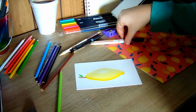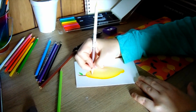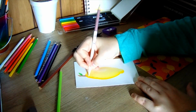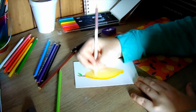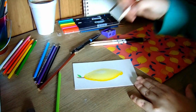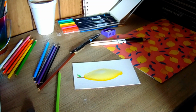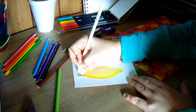That actually doesn't look half bad, but I still don't like the way these little dots have turned out on the lemon, so I'm going to add a little bit more color. And then I'm going to blend it and make it lighter than that. Actually, that doesn't look half bad. We might need fine liner now that I look at this. But as we don't have a background, I think we're okay.